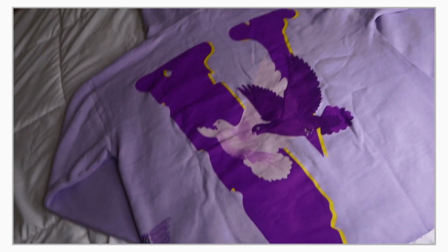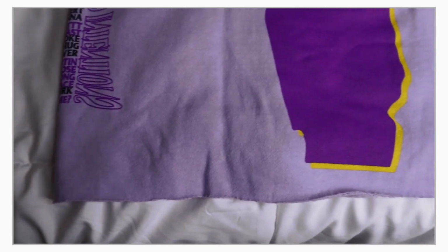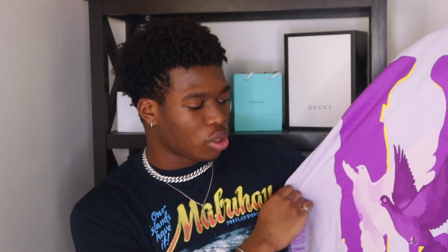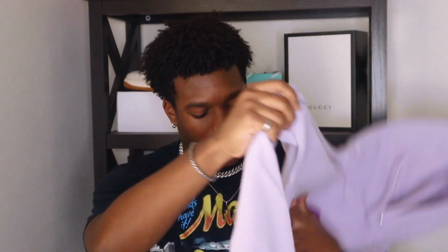Oh my goodness. And you guys already know, if you watched any of the NAV merch reviews or the NAV Vlone reviews, I kept talking about how much I really like this dove overlay, the two doves with the V. To me, it's hard. I did not know it had this piece over here. It just adds some uniqueness to it, bro. And I'm not gonna lie, this is very, very tough. However, I'm not gonna lie, it was not supposed to be cropped. And the way that they cropped it, it just looks like they got the hoodie regularly and they just went ahead and cut it. It's not seen normally and stuff.